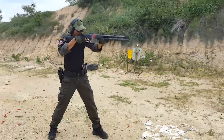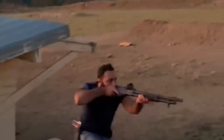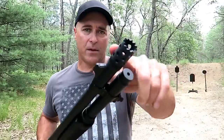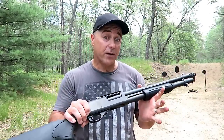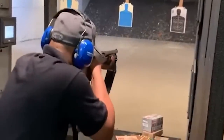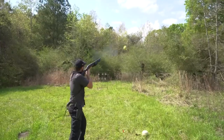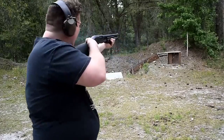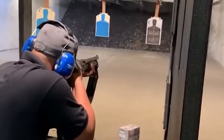Made with a 3-inch chamber, the 870 Express can fire 2¾-inch and 3-inch shells. The newer Super Magnum versions can even fire 3½-inch shells. The Express is built with a hardwood stock and foregrip, and it feels really great to hold. There are many variants of the Model 870 available, used for hunting, competition, self or home defense, and tactical military law enforcement use. The standard internal tube magazine feeds four rounds to the chamber, with one already inserted. Magazine extensions are available for civilian, law enforcement, and military uses, extending the capacity to 7+1 rounds.